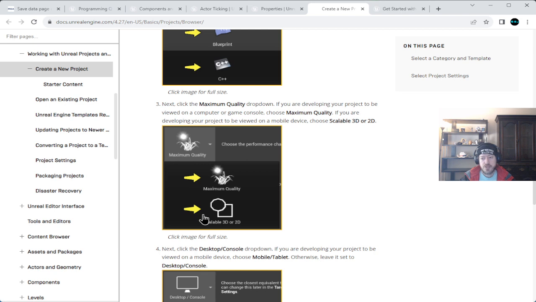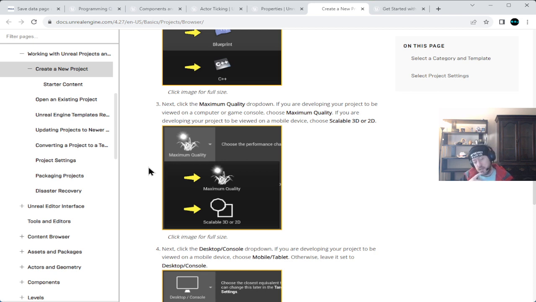If you want this to run on a phone, yeah, I'd go for scalable. Right. Now, this begs the question: what happens if you want to do both? Like, have a game that's available on computer and game console and on mobile.